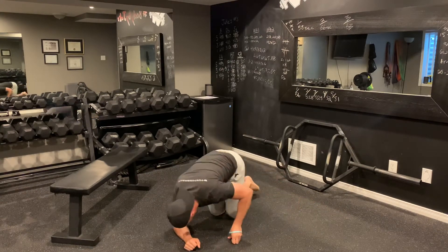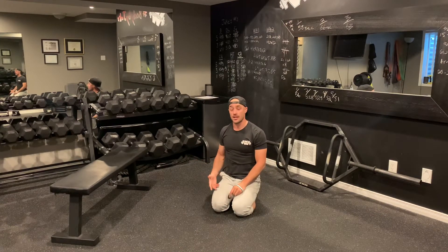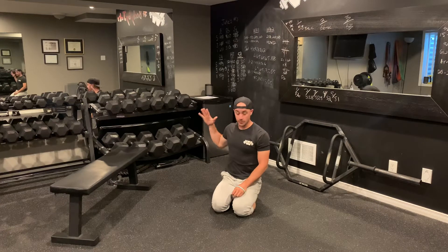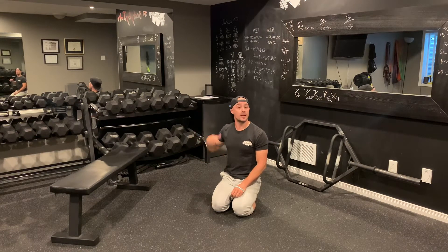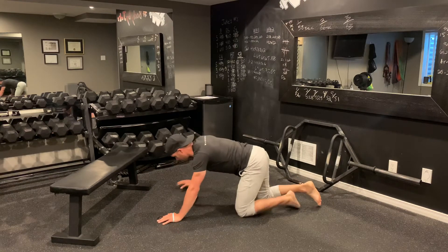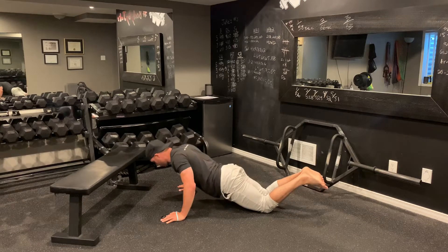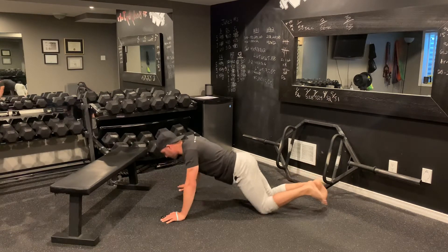The second exercise, you have a few options. If you have that elevation, you can use it. It's going to be a push-up variation — eccentric push-up. So we're going to go 3, 2, 1 on the way down, and then come back up. With your eccentric push-ups, let's say I'm doing them from my knees, hands out. From here it's going to be 3, 2, 1, drive up — like so.